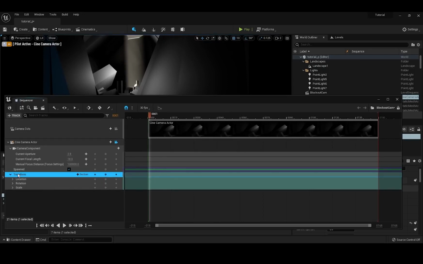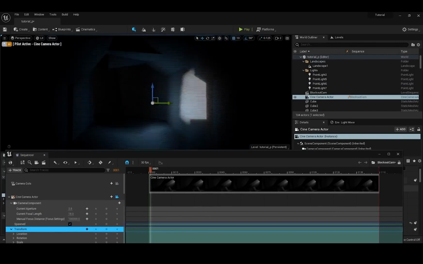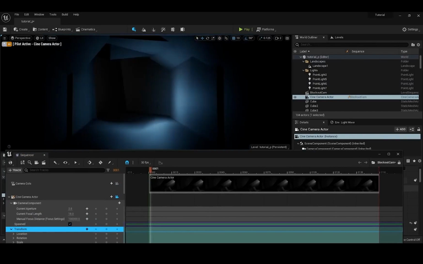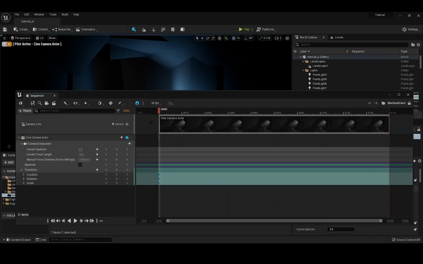So what we want to do is position the camera first where we want to start the sequence. So somewhere over here, I think, is probably good. And then find the time on the slider that we want to start with. So let's start at 0. And then we're going to want to key all three: location, rotation, and scale. We don't need to key scale, but it keeps it tidy if we just do it all at the same time. And just hit the key button. And it'll add three keys for you.